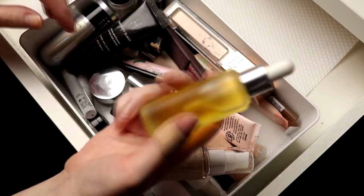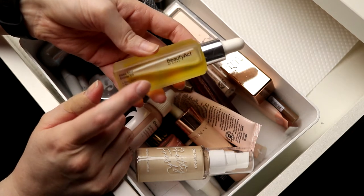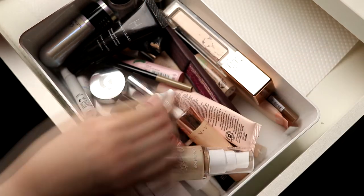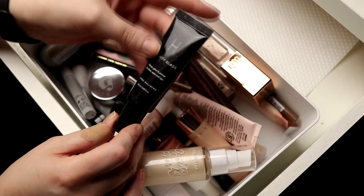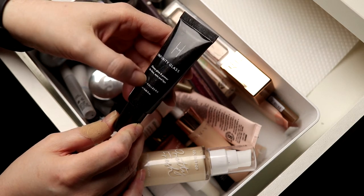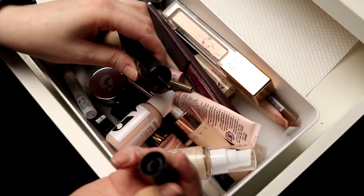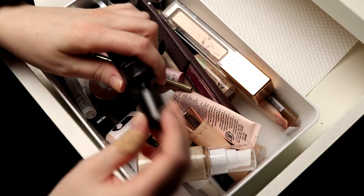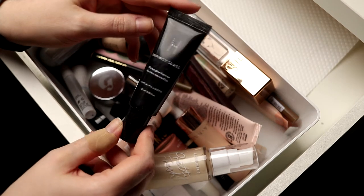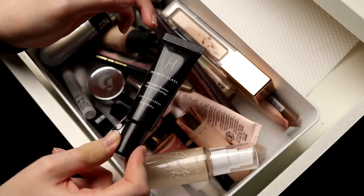Then I have my primer oil. I love this with foundations, that dries me out a little bit, so this is definitely staying. And then I have this one. This is the Infinity Glass Glossy Glow Primer for Face, Eyes, Lids. I mainly bought this because it was Linda Hallberg, because at one point I bought older things, but I have used it like 3 times. I don't even know if it's that much, so I'm decluttering this one.